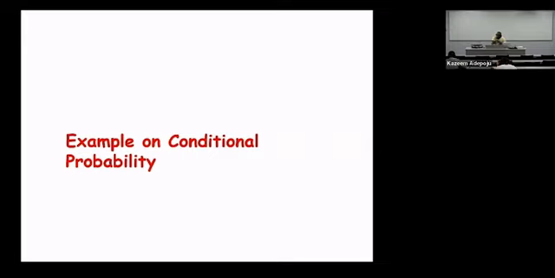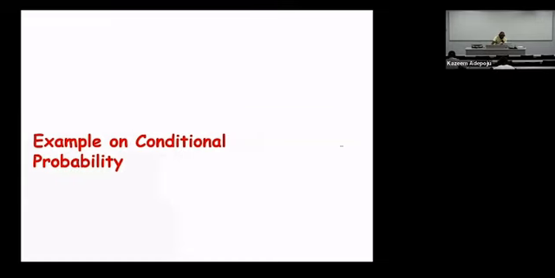Okay, so I want to walk you through an example on conditional probability. For you to be able to understand Bayes theorem, the total probability and the like, you need to first understand what I call conditional probability. We're talking about conditional probability in the context of two events. Maybe we have event A, we have event B. We are basically trying to say the occurrence of one event is conditioning on the other one. That's exactly what we mean.